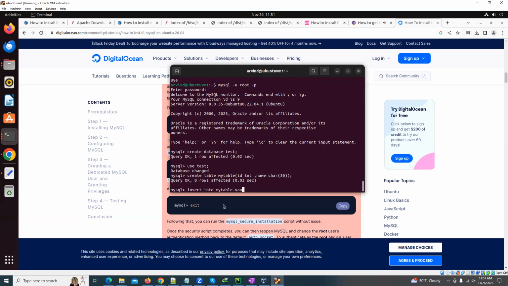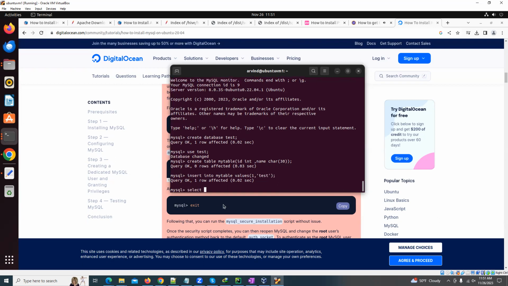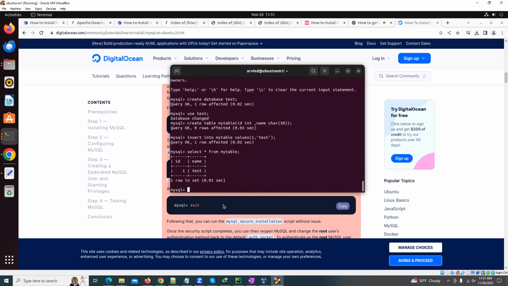Insert into table values 1 comma, and select from my table. So this data we can import with Sqoop into the Hadoop file system. We will do that with the Sqoop import command, so we'll see that in Sqoop.